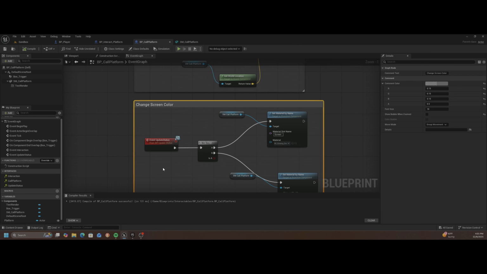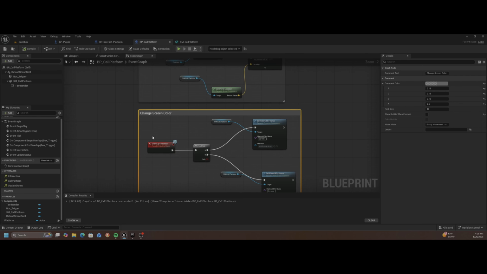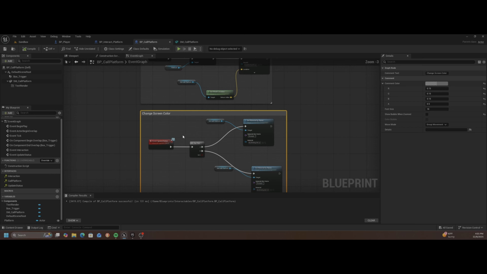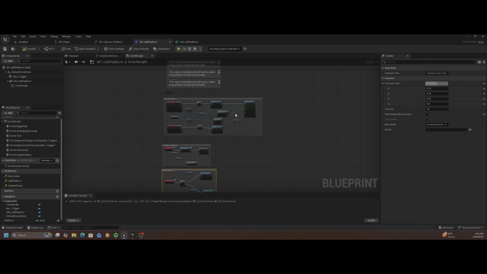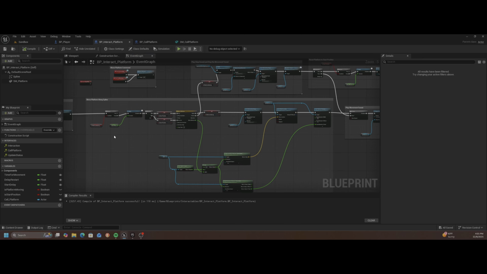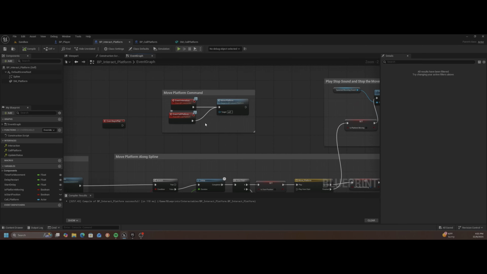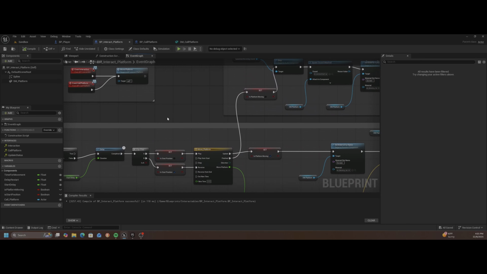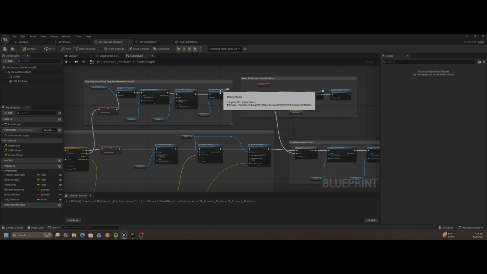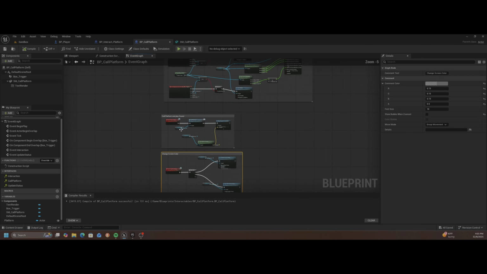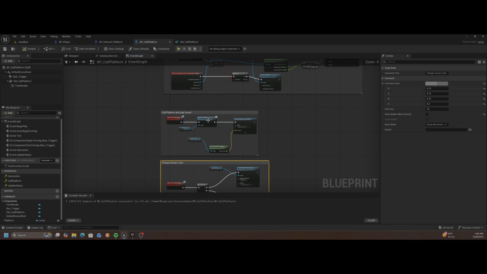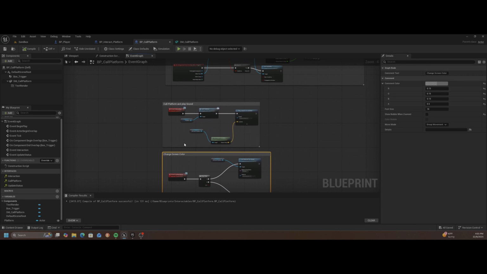So our blueprint interface right here allows us to interact between the two and even call other functions inside of a different blueprint. So here we called this function and then we executed that function. And over here, we're calling the function from here back into our platform here. Okay, so we're calling the platform.